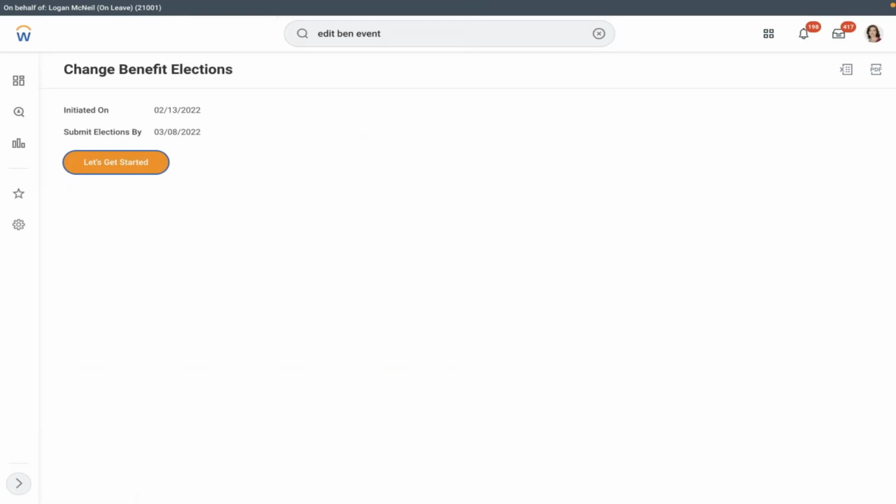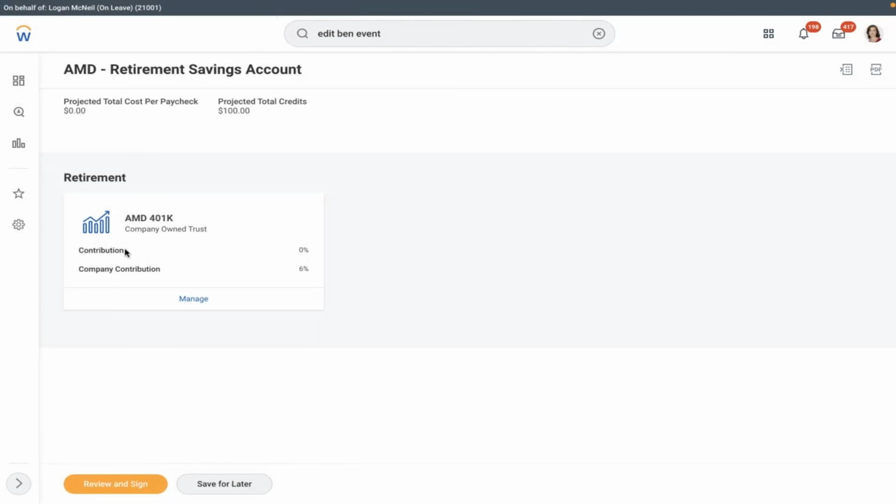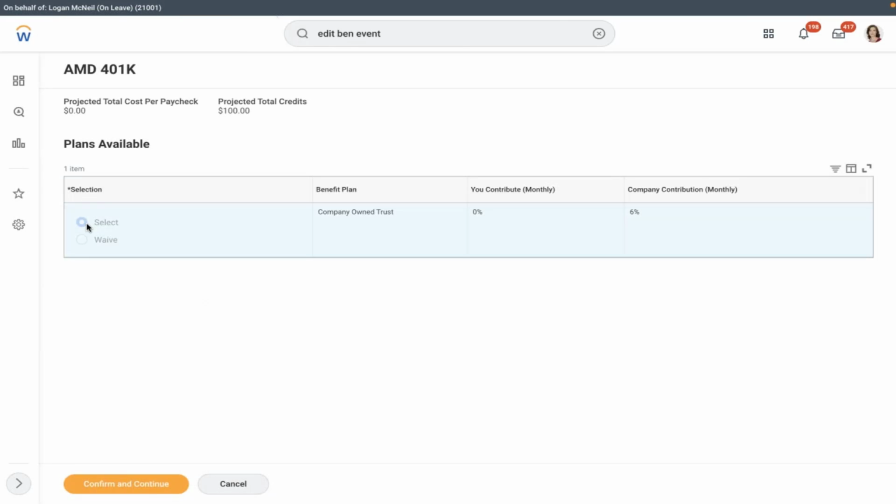It should not allow the employee to select. It should default. When I select manage, see only one is triggered, working as expected. It's not allowing you to waive off. Why? Because we selected auto enroll. Automatic has been defaulted.